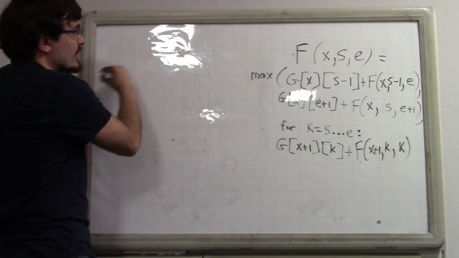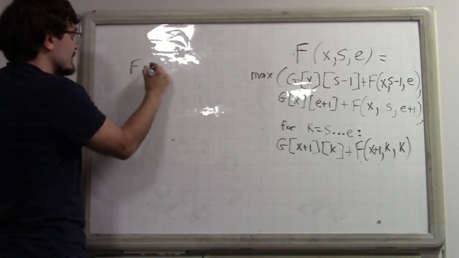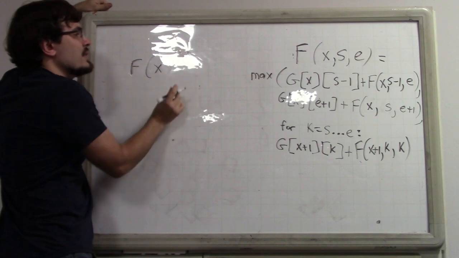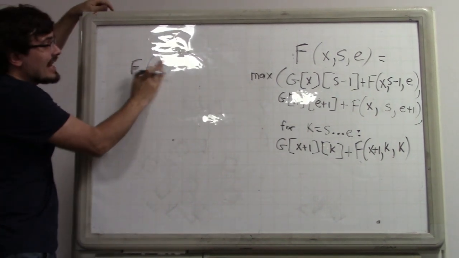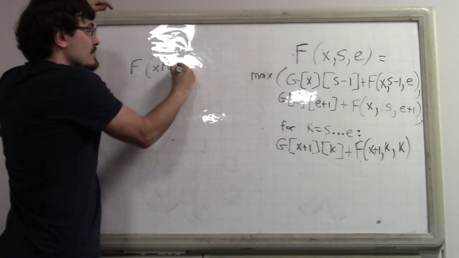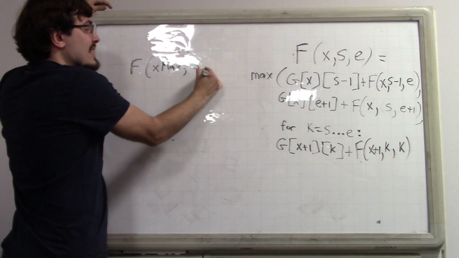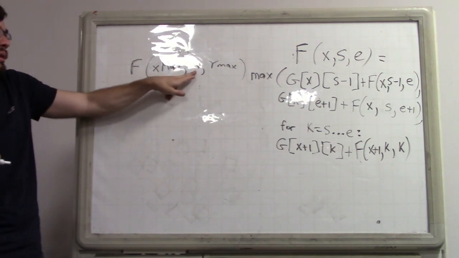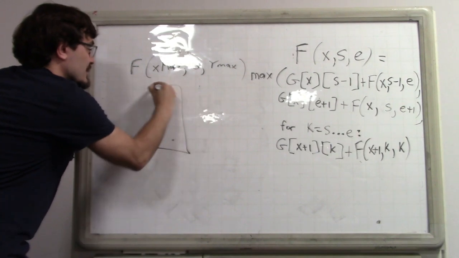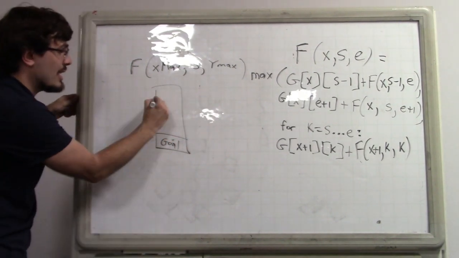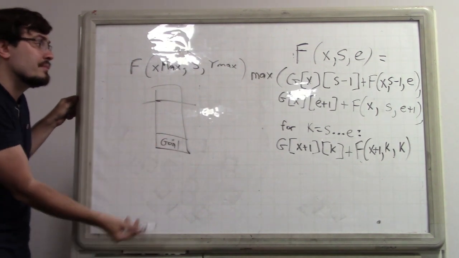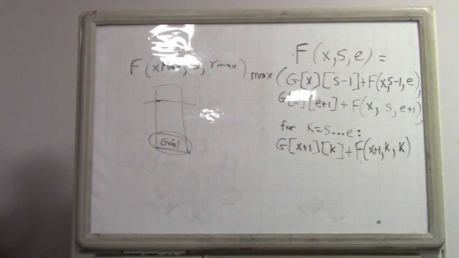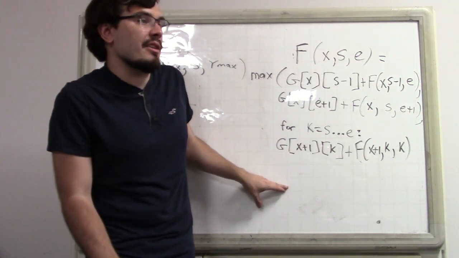so we have to do something for this final value. There are different ways to do it, but you could say that, for example, if you have f of x, and x is the x max, this is the final column. If you have some starting value here, and this is the goal, and your end value is already at the goal, so you've already picked up the goal essentially, then you have one additional choice here, which is to return 0.